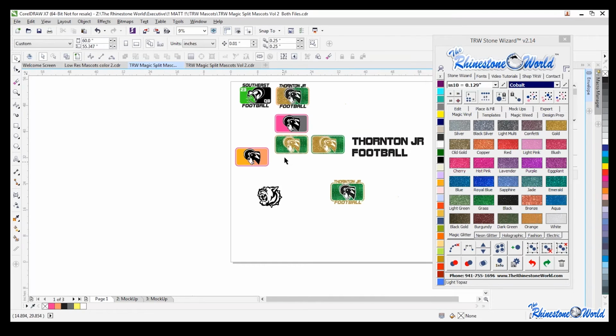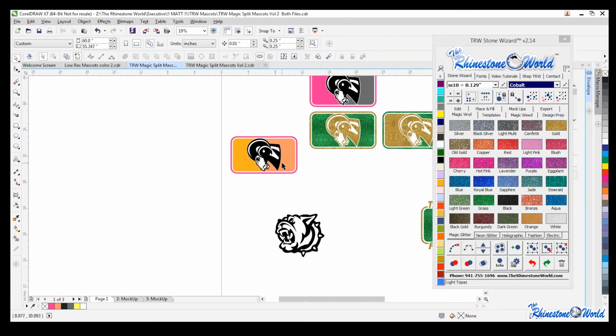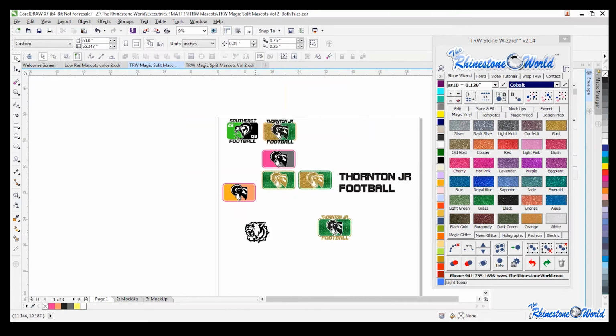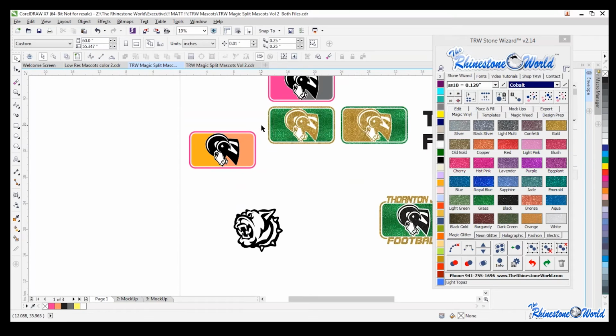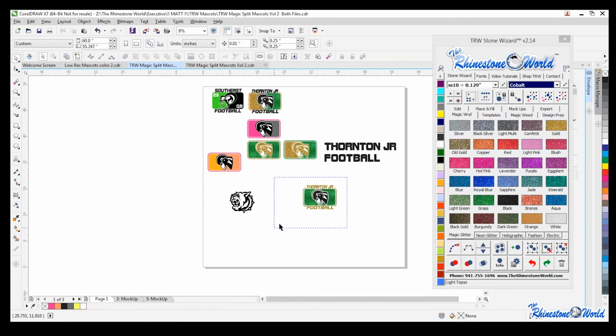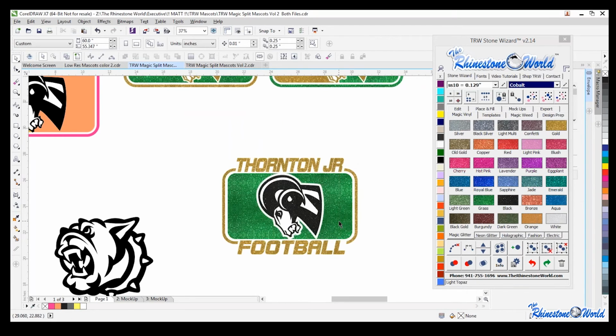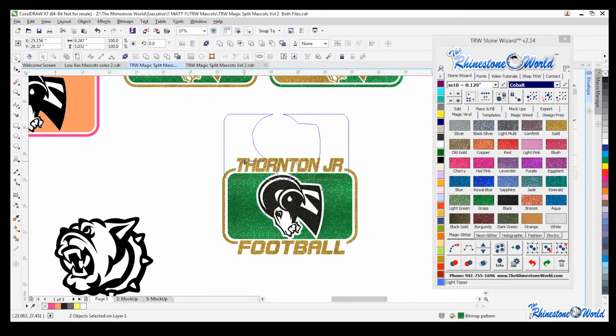So let's go ahead, and now what we would normally do is where we had created that, we would just keep that template for any future ones. But you guys want to see the entire process again, obviously. So let's go ahead and grab our existing design. So we have our Thornton Jr. one, or whichever one we had. To create our box around, I click on this box area here, and then what do I click on?